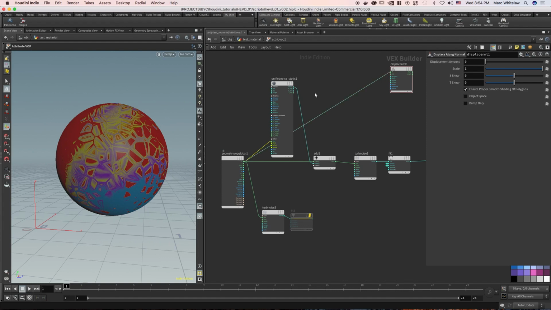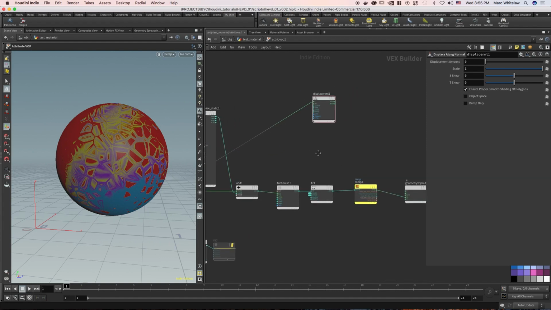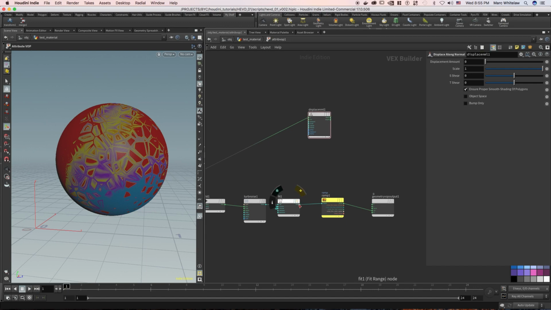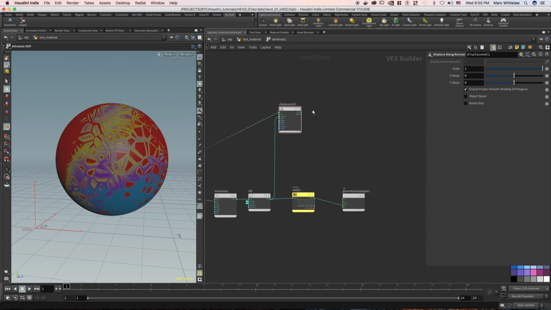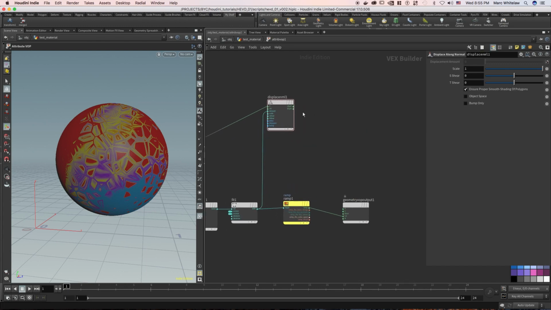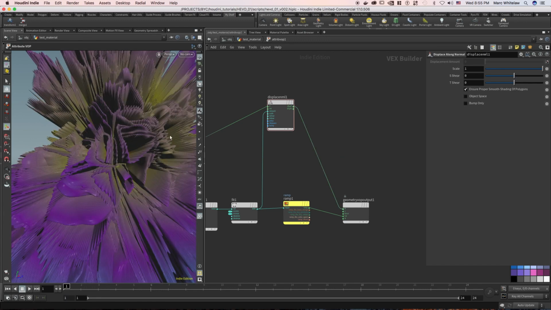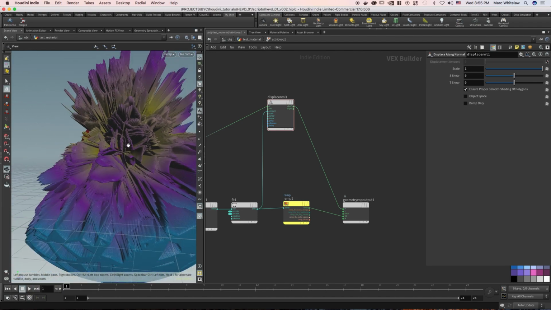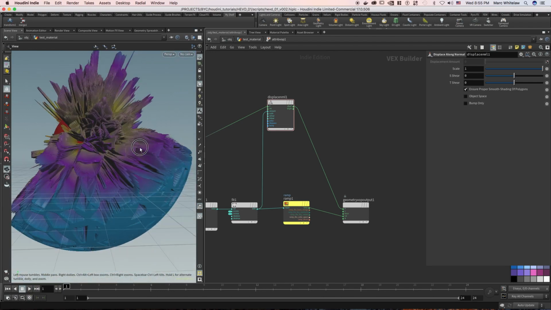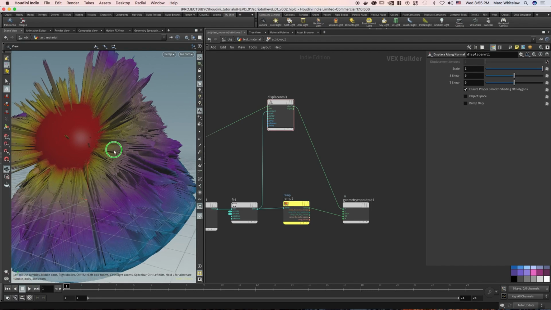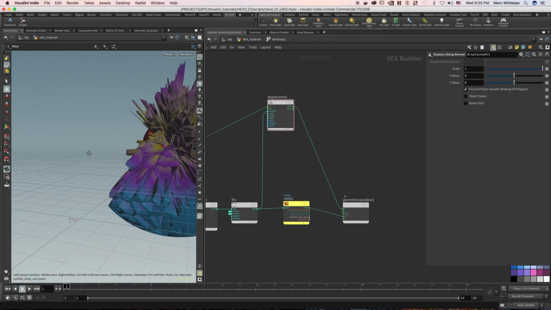The amount in the displace along normals is going to come from this fit range over here. Let's plug it in and see what happens, but I know it's going to go crazy. So now if we take this displace P and plug it into our P for the output, boom, craziness. Look at this. Okay. Whoa. So obviously this is not what we want.